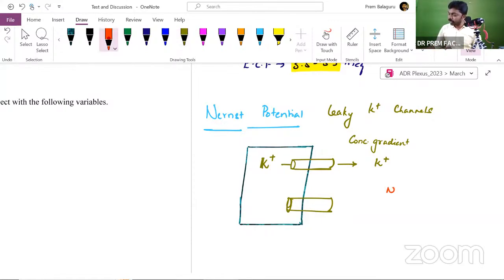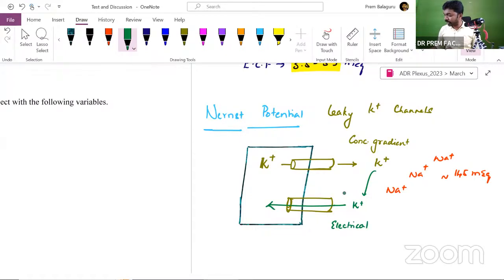You also know extracellular fluid has a tremendous amount of sodium, on average 145 milliequivalents. So this enormous amount of sodium will try to repel the incoming potassium. Please remember, potassium is a cation, sodium is also a cation. So when potassium leaks out of the cell due to concentration gradient, it will be repelled by sodium due to electrical gradient. And as a consequence of the electrical gradient, the same potassium ion will get back into the cell.